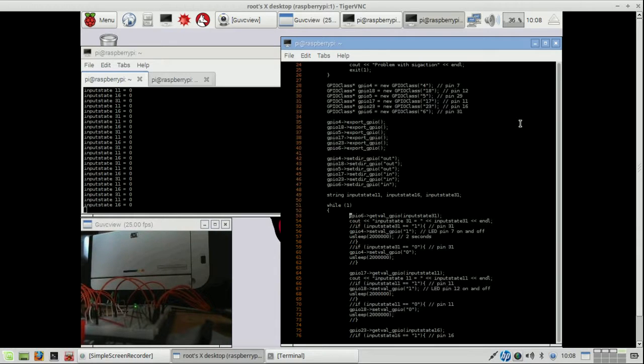What I can also do to make absolutely sure that things go the way I want is comment this line out. This line. However, even though input state 31 is being read, nothing is being done with it except putting it on screen.